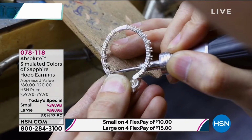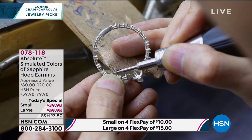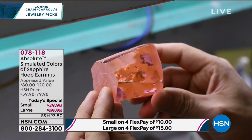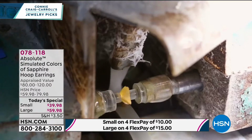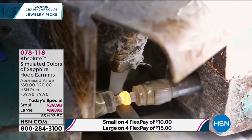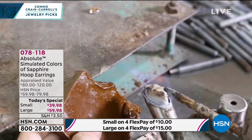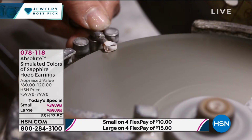Now the next stage is where they clean them up. And that's done by hand. And it's meticulous, right? Each little portion is touched, filed, smoothed down. Then look at the stones. Exactly the same way we cut sapphire. First you cut it, then you shape it. You see how the water, because it's getting really hot, then you heat that stone just slightly and you hold it against a diamond wheel. That's how they actually cut it, against a diamond wheel.